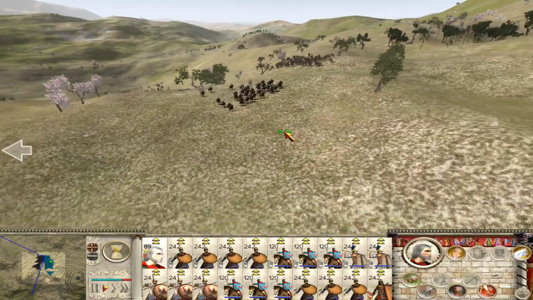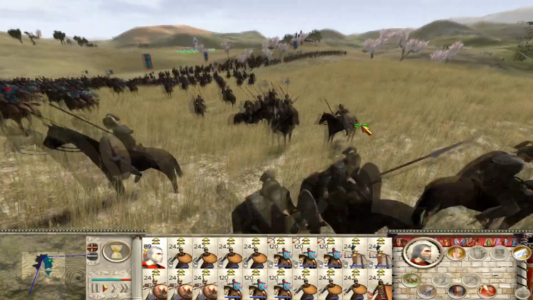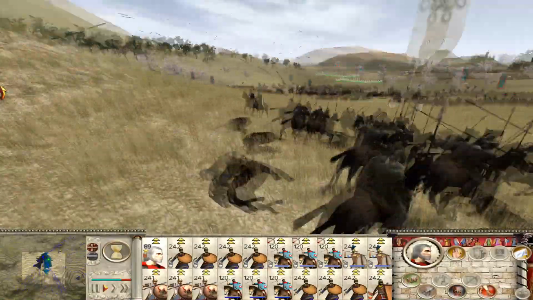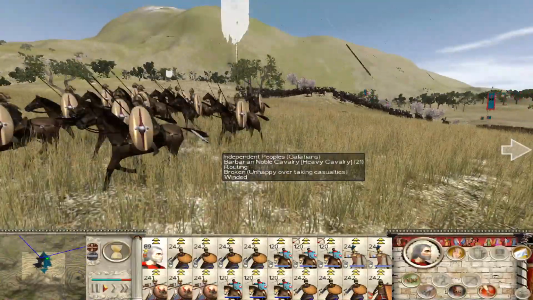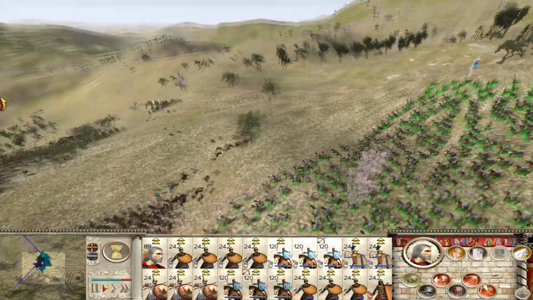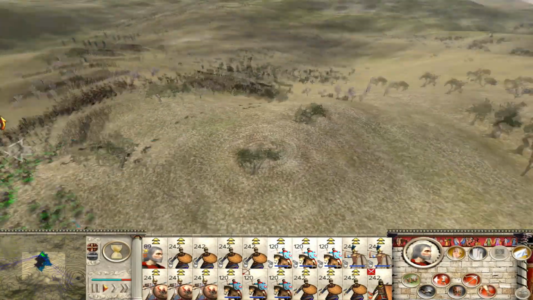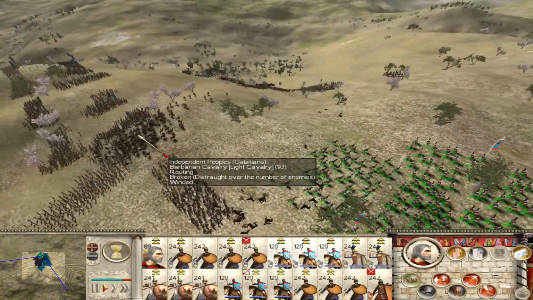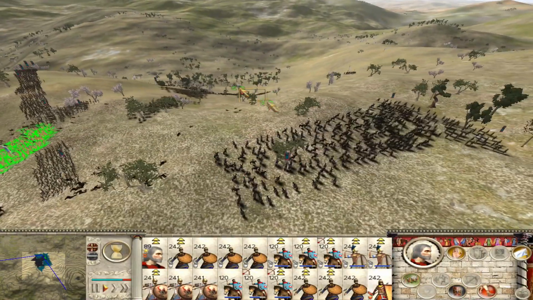So let's have a look at the, again, I'm not that worried about the battle tactics here. I'm just trying to show off the mod. But yeah, these are the barbarian noble cavalrymen of the Galatians. Looking good. Already routing. As you can see, the battles in this mod are, I would describe them as fast and furious. So, yeah, javelins, missiles, very devastating in this mod. But you have to be smart.